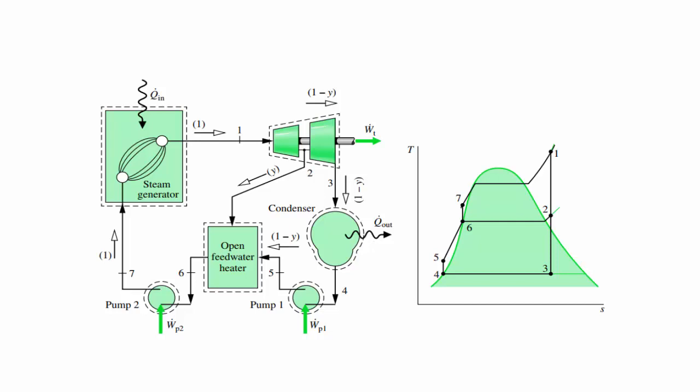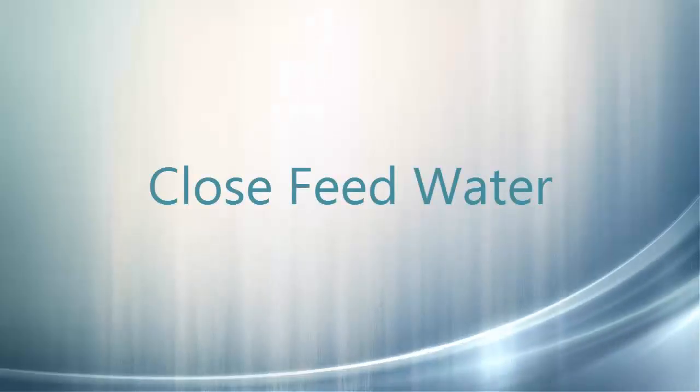The steam which goes to the second turbine stage goes back into the condenser and the pump, and that condensed water goes into the open feed water system. As you can see, in the TS diagram of the open feed water heater, steam goes from stage 1 to stage 2, and at stage 2 it is extracted, and the remaining goes to the stage 3, and at stage 4 it goes to the pump, and in stage 5 it reconnects with the extracted stream, which is at stage 6, and at stage 7 it goes to the pump, and from stage 7 goes to the boiler.